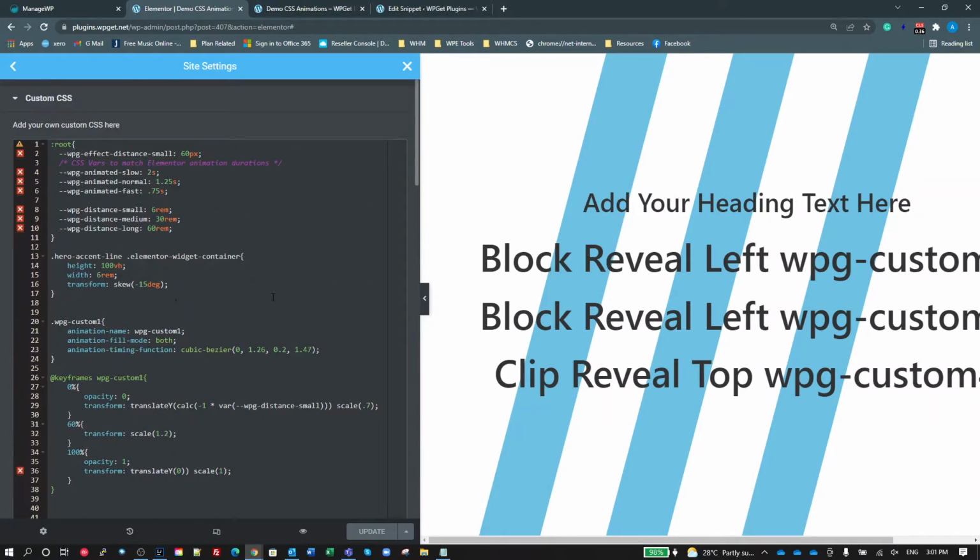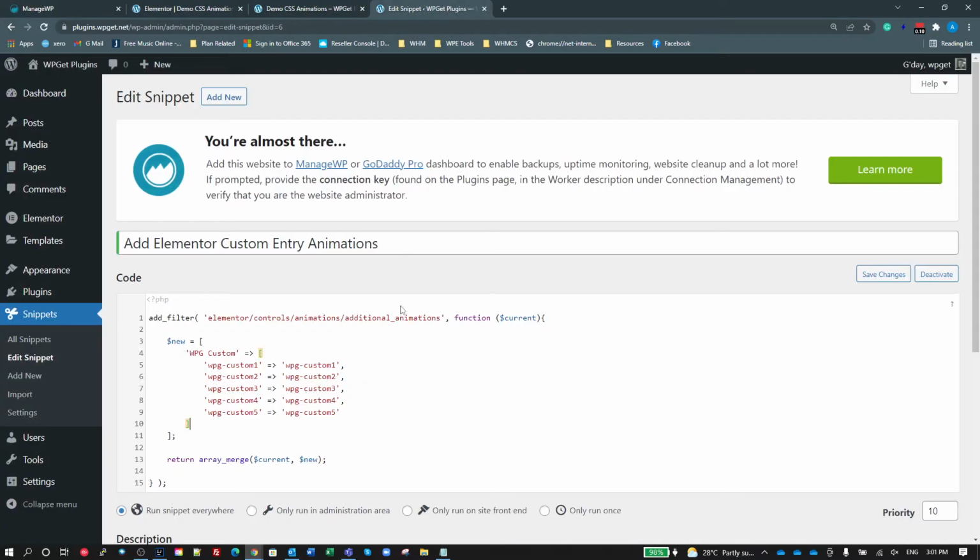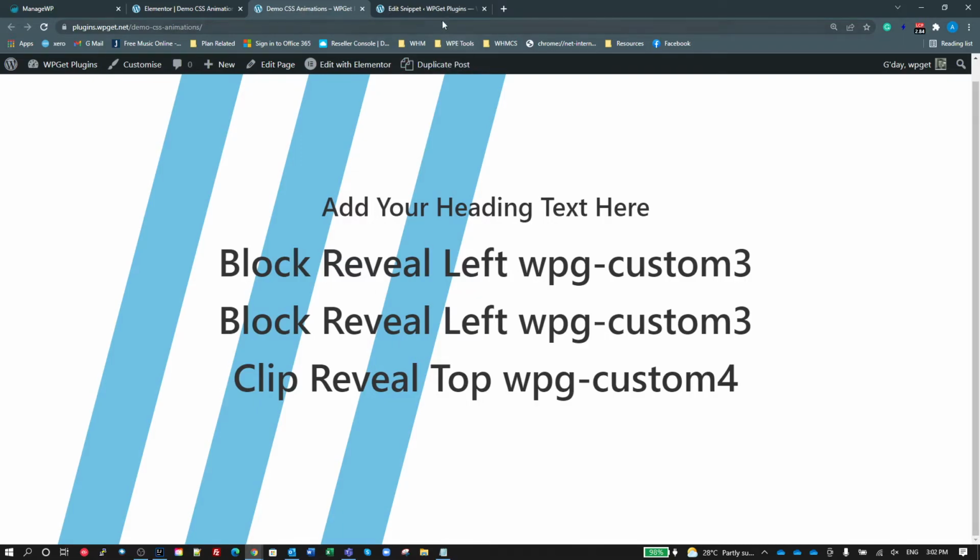You can use these, create your own animations. You can give these their own names if you want to. So if you wanted to rename these, you could call these, for example, what I do up the top, what was my first one? Actually, no, I won't go there. I'll go to the 3, and we'll call that. Actually, what do I do for 3? I can't recall. 3 is block reveal.